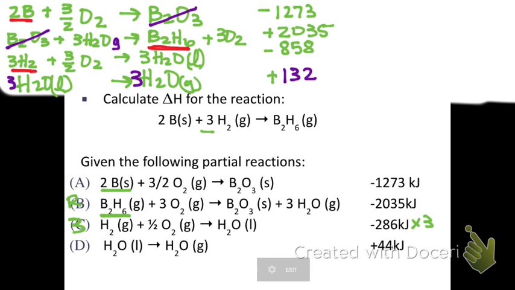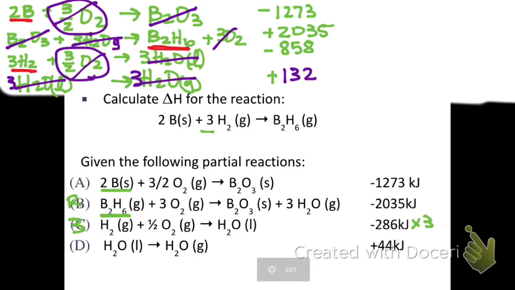Okay, so now, does that part make sense to everybody? Why we did that? Yeah. So now I can cancel my liquid water, and I can cancel my gas water. Okay, so all we've got left is O2. So let's look at this. 3 halves O2 plus 3 halves O2. What does that equal? 3. It equals 3, right? 1.5 plus 1.5 equals 3. So this O2 plus this O2 would cancel that one.